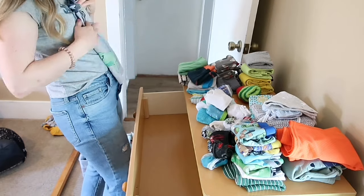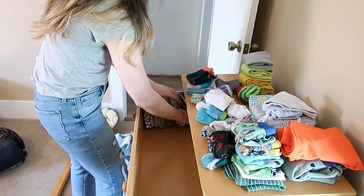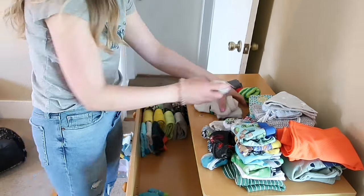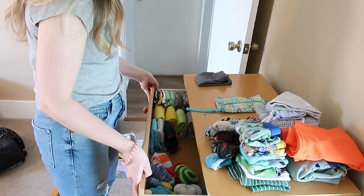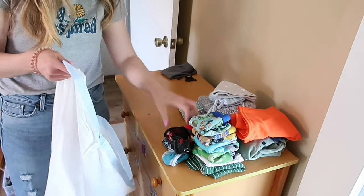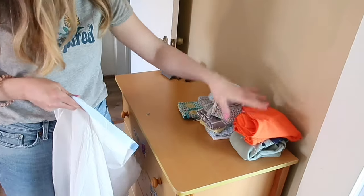Now to return everything that we are keeping and then square away the rest where it needs to go. After today's video, I have just about gotten my house completely clutter-free. There are still a few little nooks and crannies here and there that I need to tend to, but for the most part, it's a lot more breathable in this house these days, y'all.